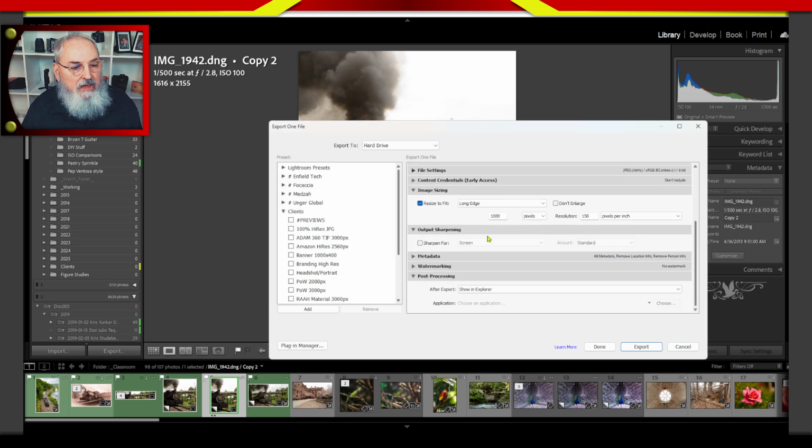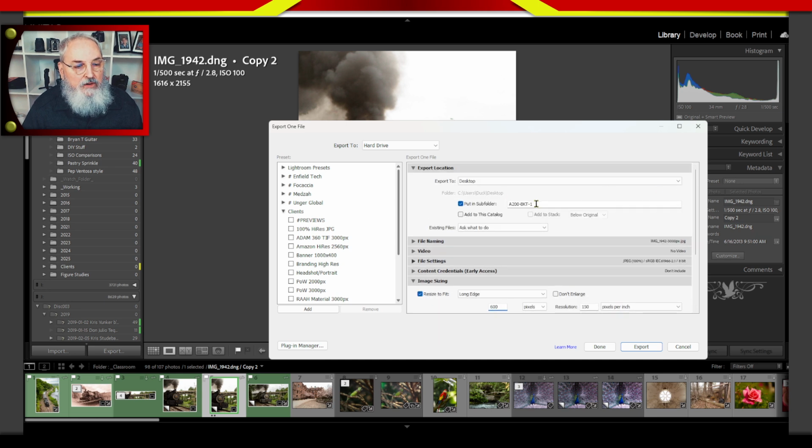This one's going to be on the short edge, or no, I'm sorry, on the long edge, which is the up and down. I want that to be 600 pixels. And that one is going to go in whatever project folder you design for that one.